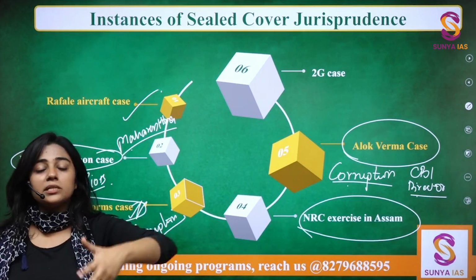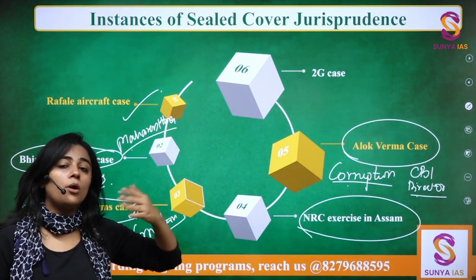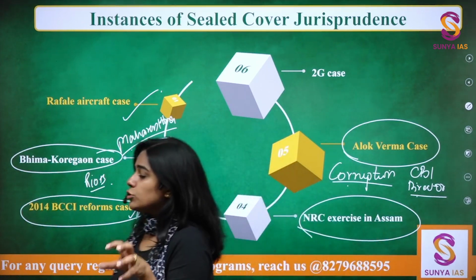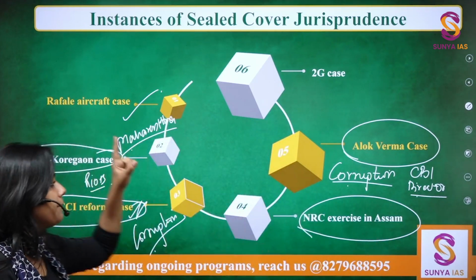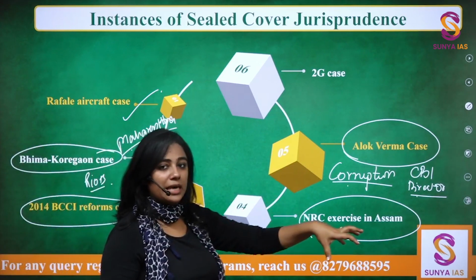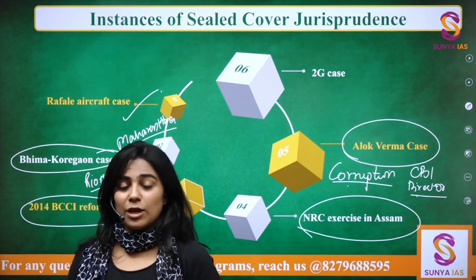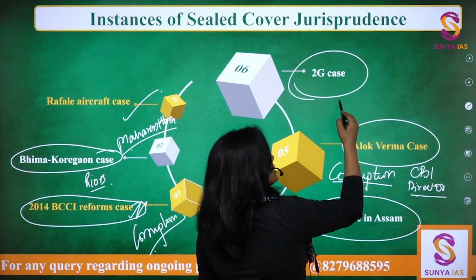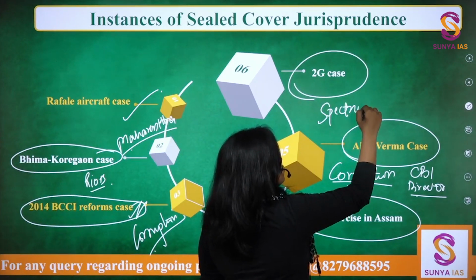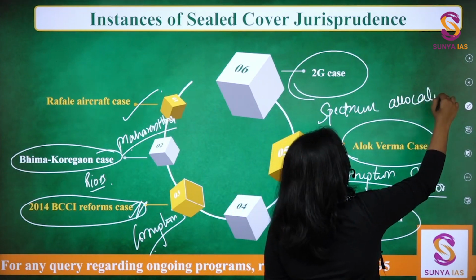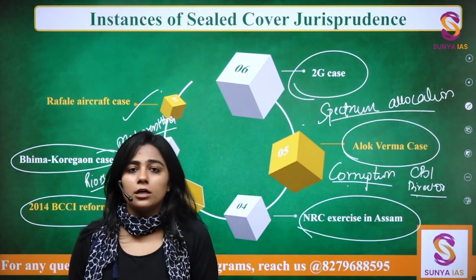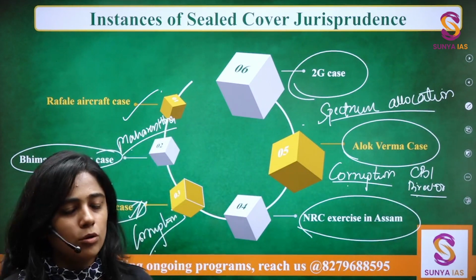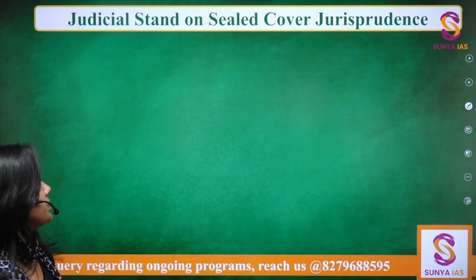And how to use these examples? You use these examples along with the points when you support or when you oppose the sealed cover jurisprudence. That is when you use these examples. There is no point of writing all these examples in your answer sheet at one place and not applying them with pointers. They always have to come with pointers. Okay. And the 2G case, the 2G spectrum allocation case also. The Government of India gave some details about it, and they're not in the open on what basis spectrum was allocated, you know, all of that. So these are some of the instances.